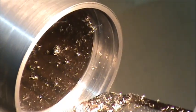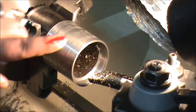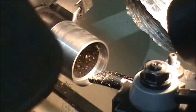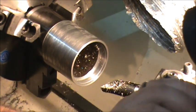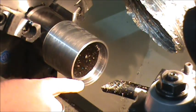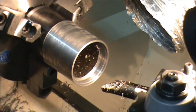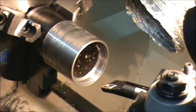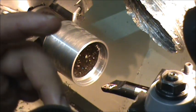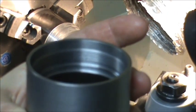Alright, got a nice thread relief in there. It's kind of hard to see it. And I got snagged by a damn shaving too. Oh man. A lot of blood, sweat, and tears went into this project. Okay, so I got a nice thread relief in there. And it does put a bigger angle on the back side of the thread relief than just the thread, you know, the 30, because it's that 55-degree diamond, and I've got it turned at God knows what angle right now. But the threads on the inside always look good. It makes a nice back edge. I sure wish I could get that to focus, man. But that's not real important anyway.